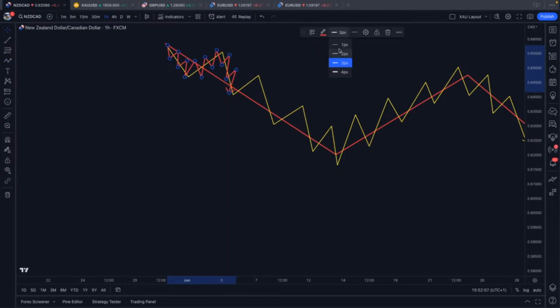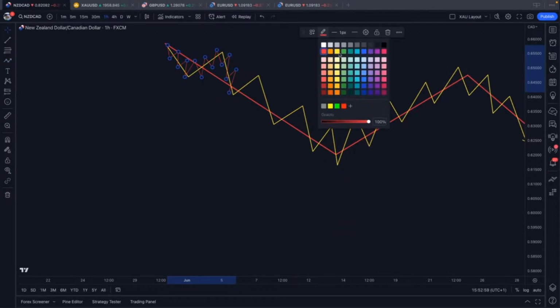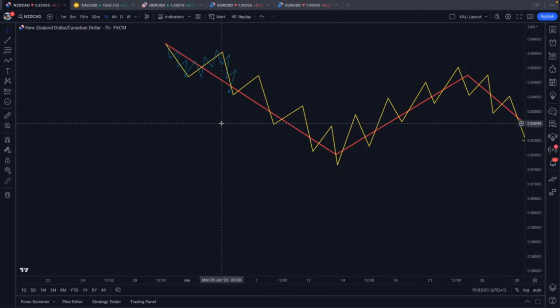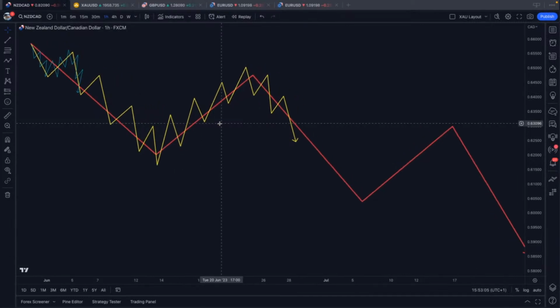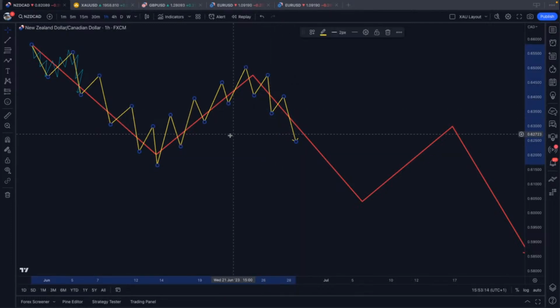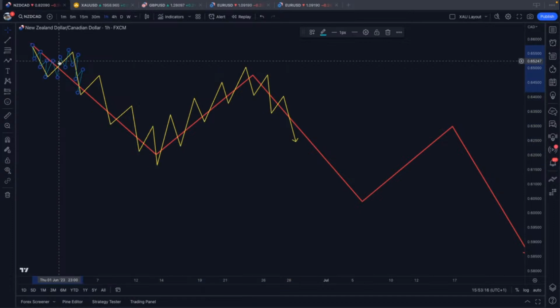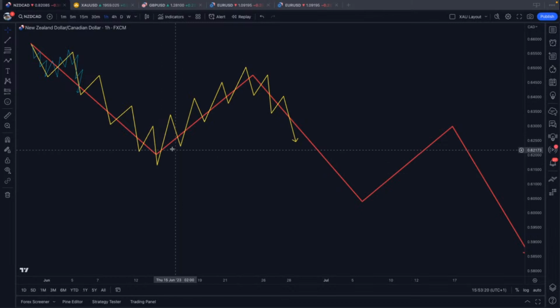And if I just change that to 1, and then we do that as blue. So within this entire higher time frame, the red line is our, let's say, 1 day. The yellow is our 4 hour, and this is, let's say, our 30 minutes, for example. It's important that, if we can get involved, let's say here in a short position, that would be amazing.